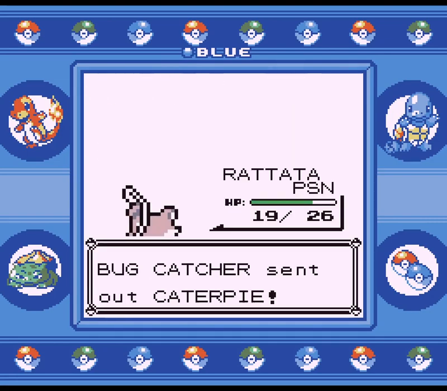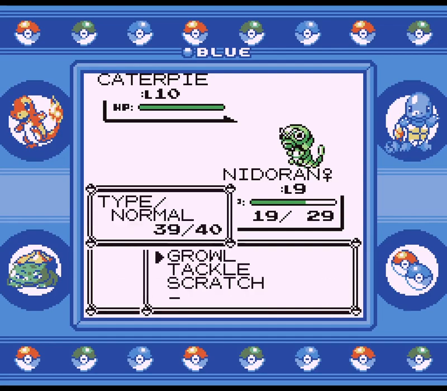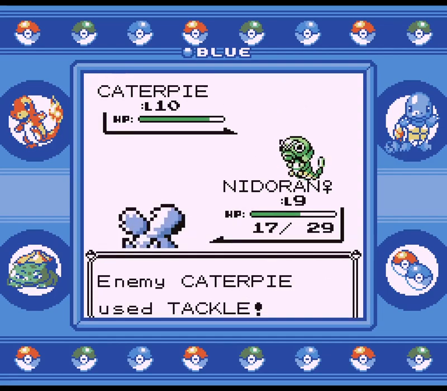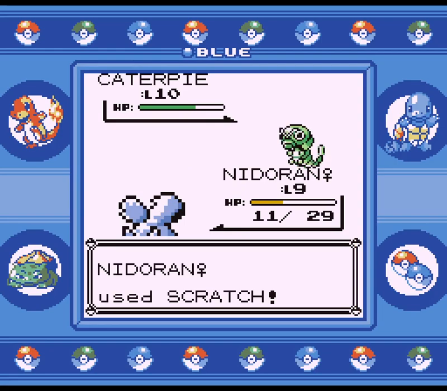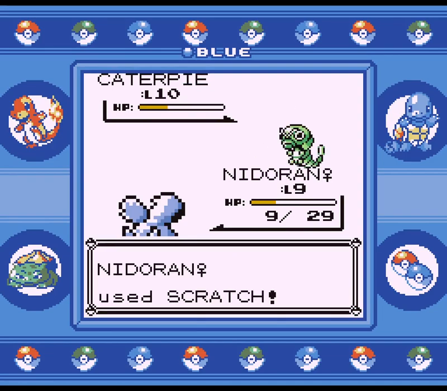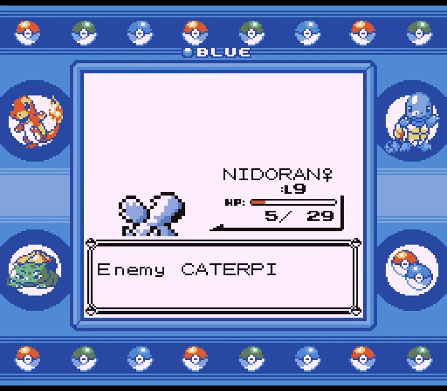Alright. Moving over to Nidoran for this next one. Not really a big fan of how Growl is right at the top, because normally I'll just pick it by mistake. But in this case, it's a good thing. Except when they get a critical hit. I'm willing to take the string shot here. When it gets down to... So this is a risk point. I'm risking whether or not there's going to be another critical hit. Right on the cusp.